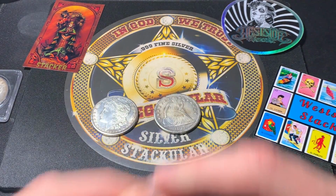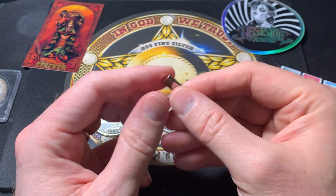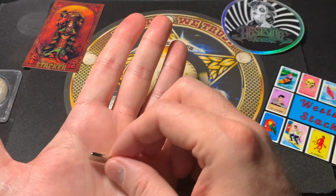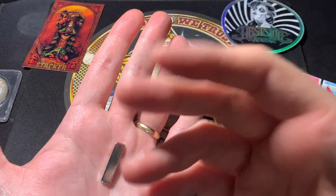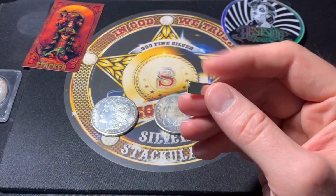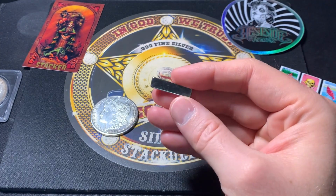But one thing that you should all do, for real, if you don't have these little rare earth magnets, you should definitely have one. As a coin collector, as someone who collects precious metals, you should definitely get one of these. They're so cheap. There's no real reason not to. Amazon, eBay, you can get them in all different sizes and amounts. And if you want to stay on the cheap, just get the smallest and cheapest amount. There's no reason not to have one of these things.